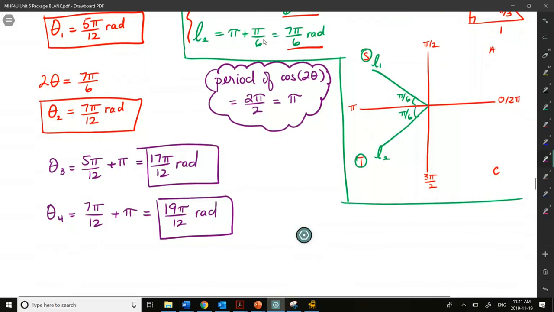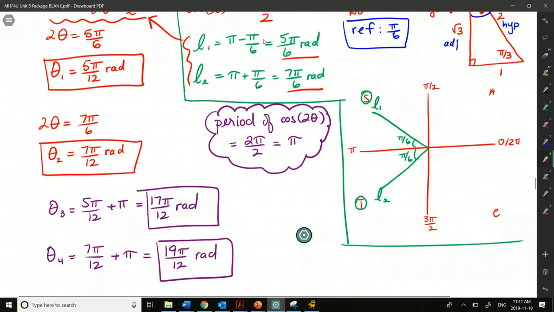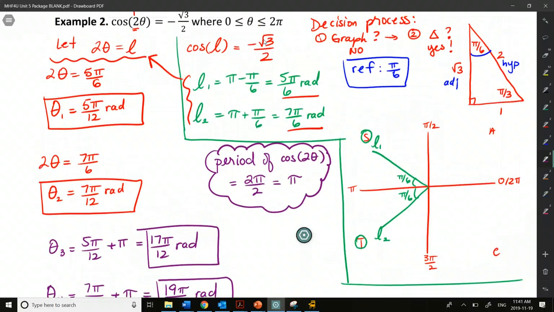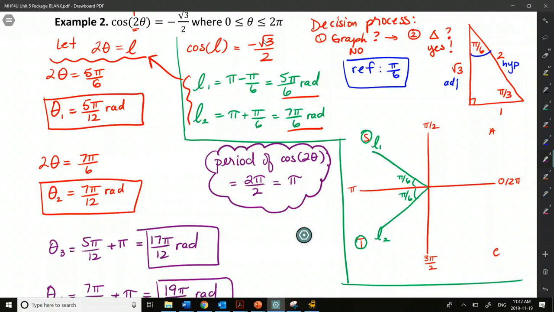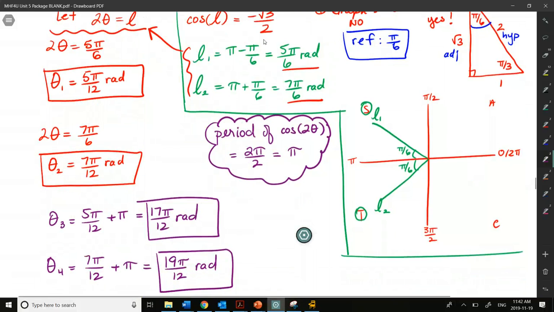So you know there's 4, because it's 2 theta, right? And then the previous graph that we looked at, the one that was summed to 2x had 4. So I know that there's double the amount of answers for what I'll get for this, whatever that expression is. In most cases, it's going to be 2 answers, right? So then I will double the amount of answers, which will be 4. But if I were solving something like cos of L equals -1, there's only one answer between 0 and 2 pi originally, so I'll double that and then there'll be 2. So you just have to use your original answer there to decide on how many more answers there are.